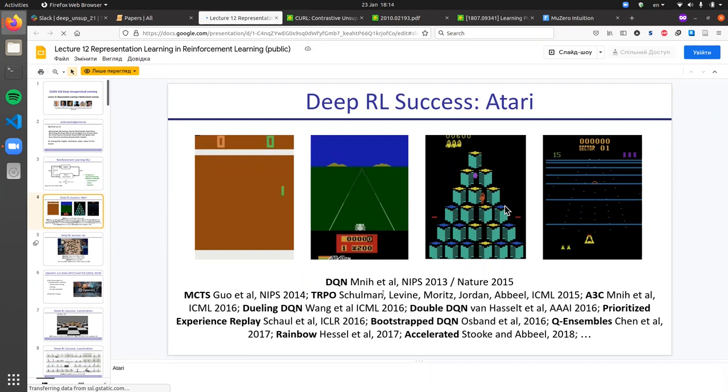After that, there were a lot of improvements over it. But essentially, the idea is that it was shown that it is possible to learn to solve the task relying only on this visual representation of the environment. Before that, these kinds of tasks were only solved using some kind of more efficient representation of the game. If you think about it, there is an internal state of the game which can be used to decide on the actions. But after applying deep reinforcement learning, it was shown that it is possible to solve it from the images.